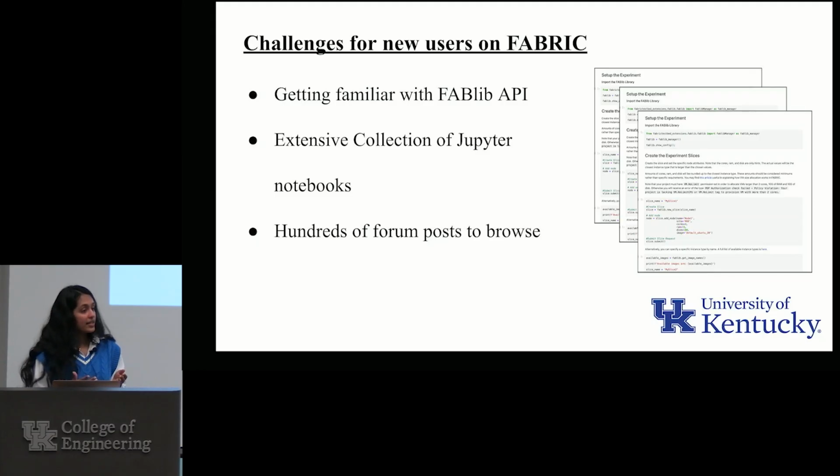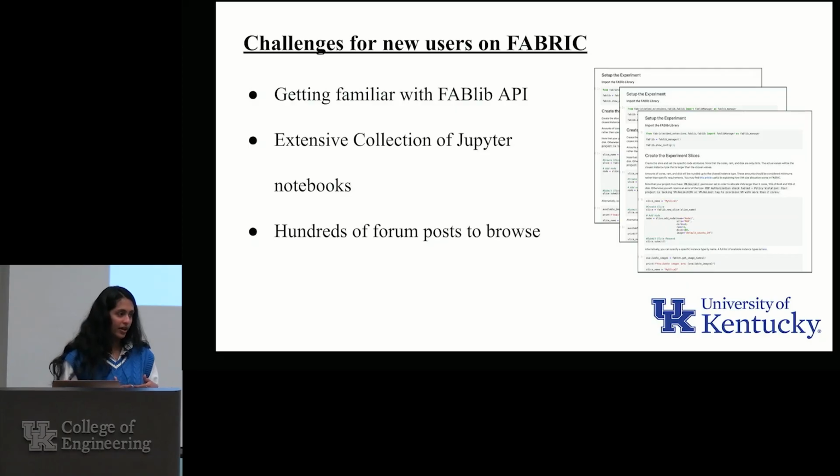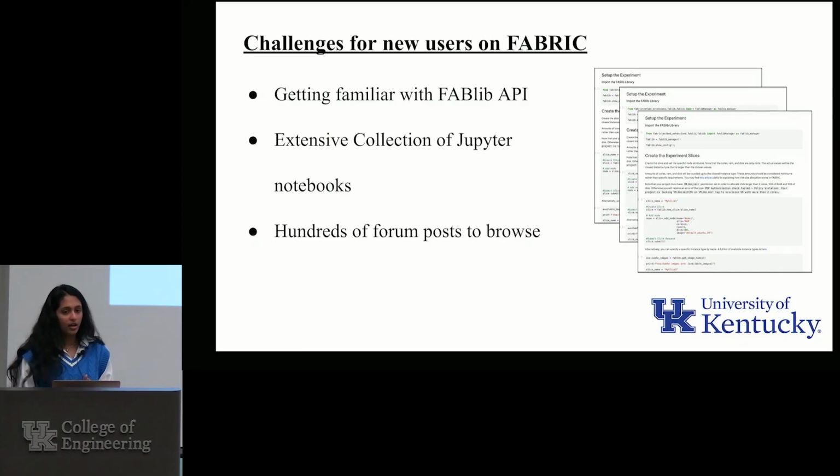We think Fabric is a great asset for experimentation in various fields, but we acknowledge that there are some challenges in using Fabric. When you are a new user with no previous exposure to it, there is quite a steep learning curve. You're forced to familiarize yourself with the FabLab API before you're able to do any of your experiments, because it is necessary to program on the testbed, even for basic things like reserving and managing your resources. Yes, we have several example Jupyter notebooks, and also hundreds of forum posts that you can browse with previous users' questions. But there are so many of these resources that it can become quite overwhelming and difficult to find what you're looking for.